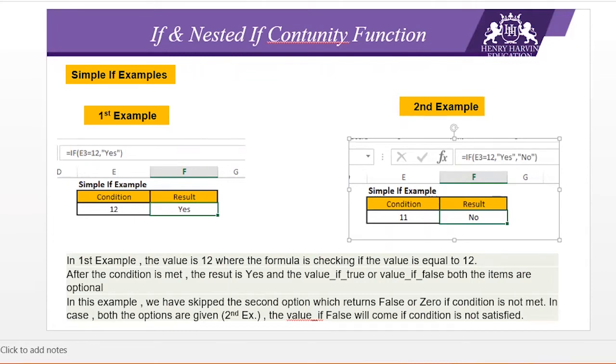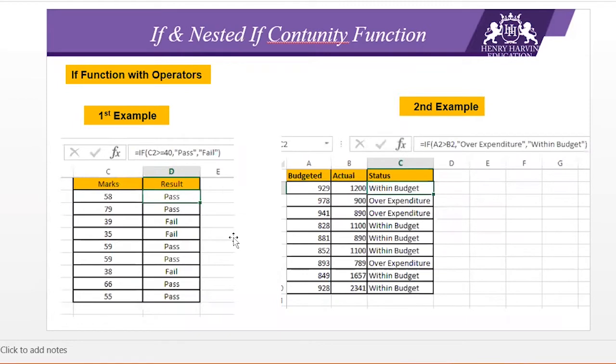So let me go and show you this function also. Over here, we have planned to portray the data in such a way that you can understand better. There are the marks and the result, and there is the budget, the predefined amount, and the actual. It happens sometimes we spend more money. Our dad gives us pocket money. If we spend more, we say that it's over budget or over expenditure.